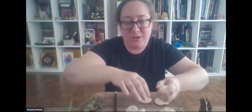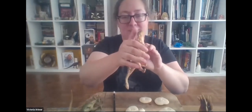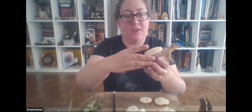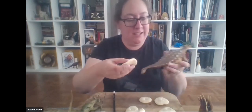of the same idea as footprints, is you can also try making impressions of your dinosaur toy's skin. I really like doing that with ankylosaurs because they've got this super cool spiky back. But if you've got any dinosaur toy that has cool skin, you can just try pressing your Play-Doh onto the skin. And sometimes we do find skin impressions in the fossil record from dinosaurs. That helps us know that they are scaly.